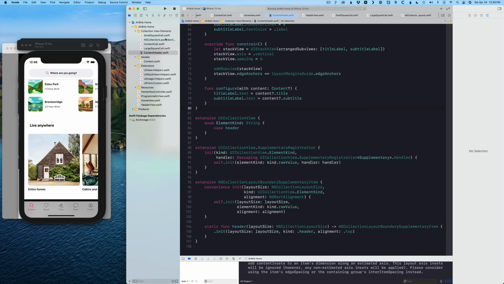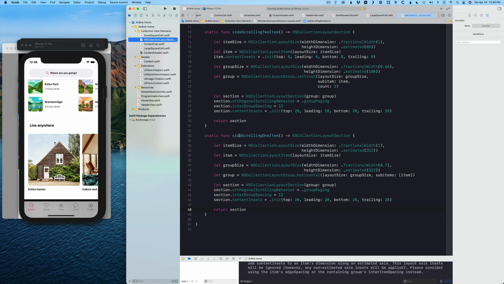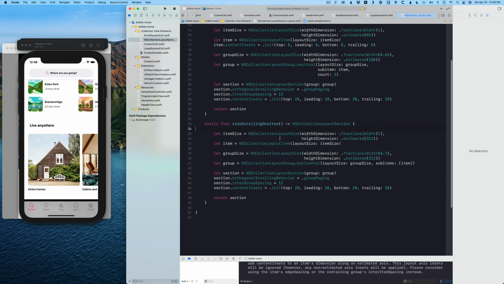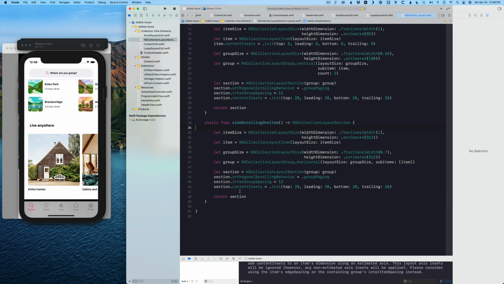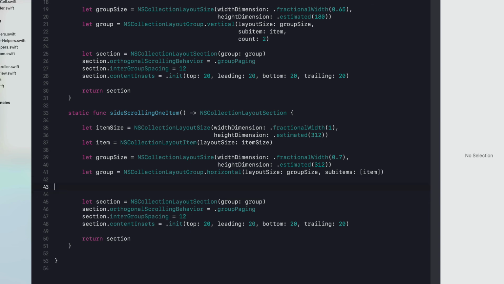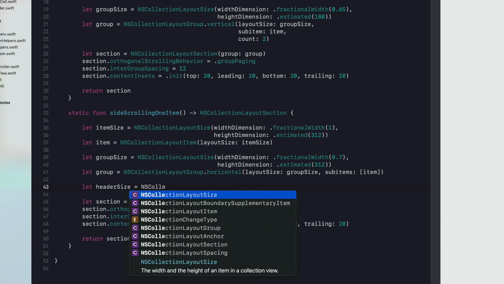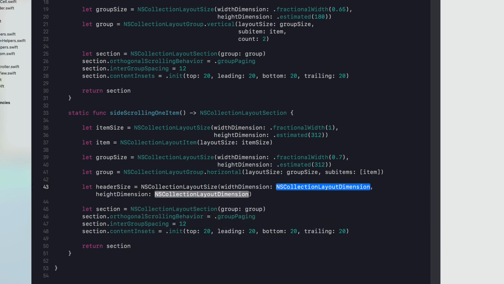So if we go back to NSCollectionLayoutSection extensions, to our side scrolling one item section, I'm going to define this right before the section. We're going to say let header size equal NSCollectionLayoutSize. The width dimension of fractional width 1.